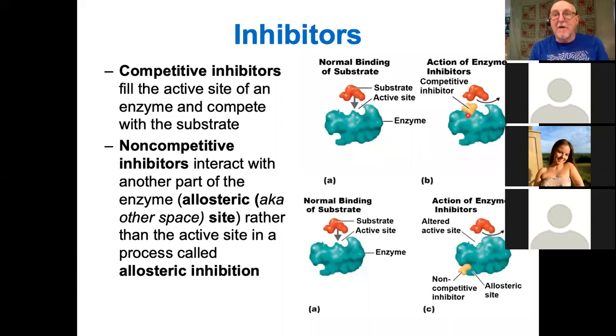These competitive inhibitors very often bind irreversibly to the enzyme. Once they're stuck there, they do not leave. And this is a typical situation for toxins and for poisons. So this is not a natural system that the cell would use to control its own enzyme activity. But this is something that can happen to an organism if it becomes poisoned. A simple example is the chemical cyanide. Cyanide binds to the active site of a respiratory enzyme, and it completely stops cellular respiration from occurring because that enzyme cannot operate.